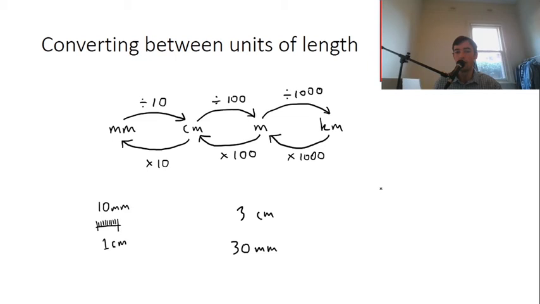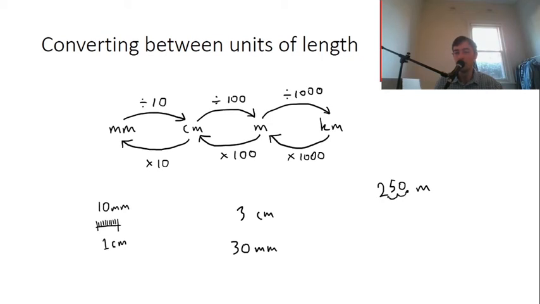And let's just do a quick example with 250 meters. We have to divide by 1,000 to get to kilometers. So if we want to work out how many kilometers there are, we have to divide by 1,000. And remember, a shortcut for this, it doesn't really show what's happening, but it's a shortcut, is you move the decimal place 3 places to the left to divide by 1,000.